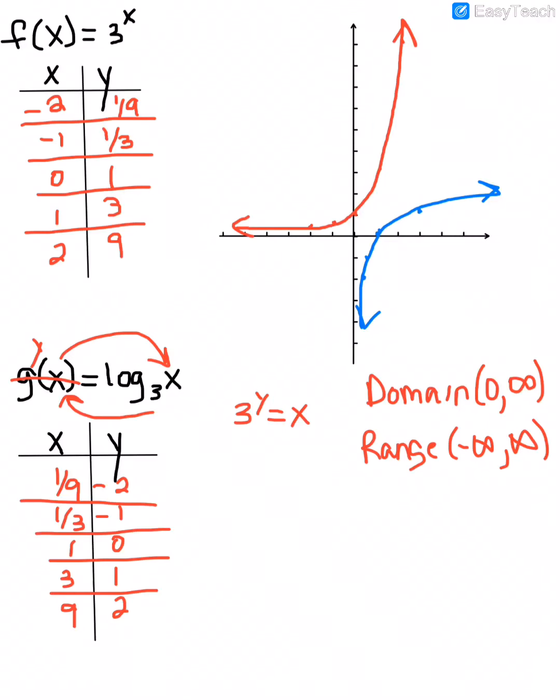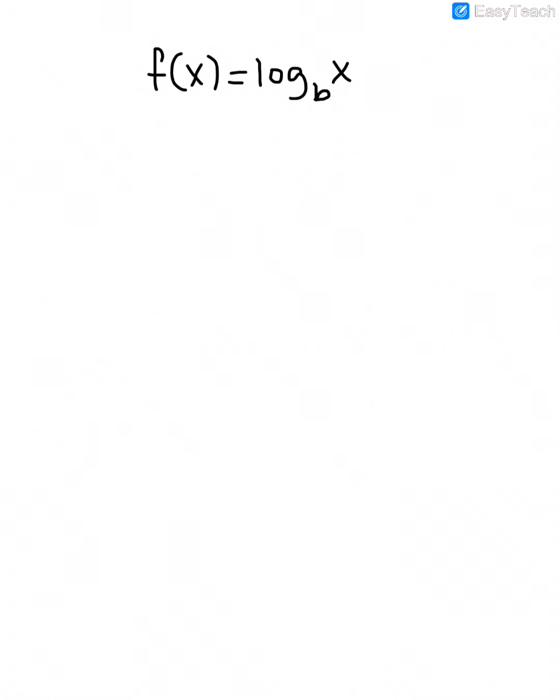Okay, so the domain, again, is all the positive numbers. It starts at 0 and goes to positive infinity. So if we were to talk about the domain of just the general logarithmic function, we know that the domain is all positive real numbers, not including 0. So anything greater than 0 is our domain. So if we had a function like this and they were to ask us what the domain is, again, it would be from 0 to infinity with 0 not included.